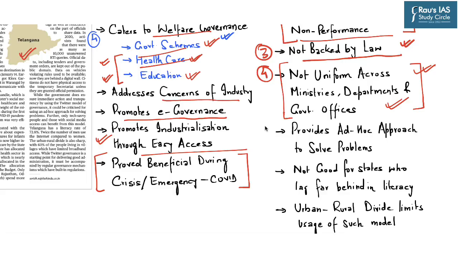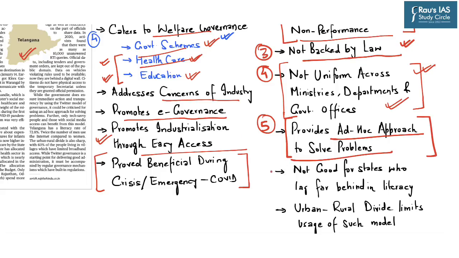Now the fifth concern is that such kind of approach only provides a temporary approach or an ad hoc approach to solve the problems of citizens and cannot be said to be a permanent solution. Hence the government must ensure that use of Twitter governance is not an ad hoc approach and it is not used selectively by any particular minister or by any particular administrative office or by any bureaucrat.